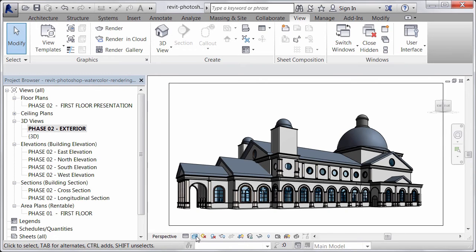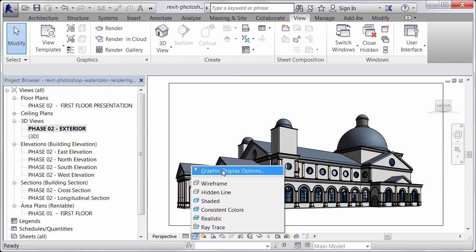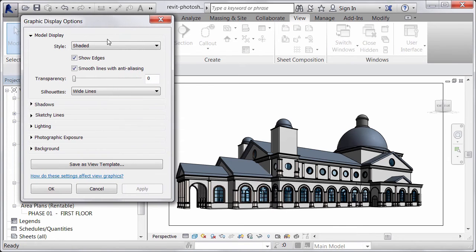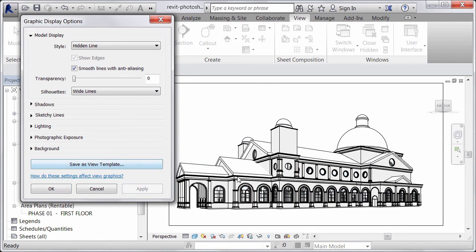And let's go into our graphic display settings to set up how we're going to send this out with the hidden lines. So graphic display options. Inside of there, we have the ability to switch this. We're going to go into a hidden line. We can also explore some of the transparencies, which we can also do inside of Photoshop. I'll go ahead and apply this. So this will convert this into a hidden line rendering. Okay, and it gives us pretty good there.